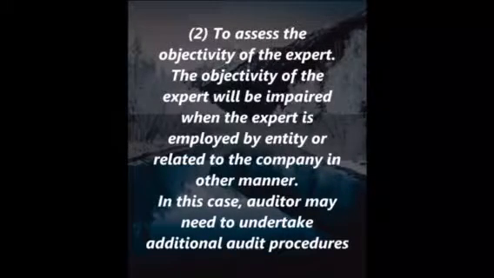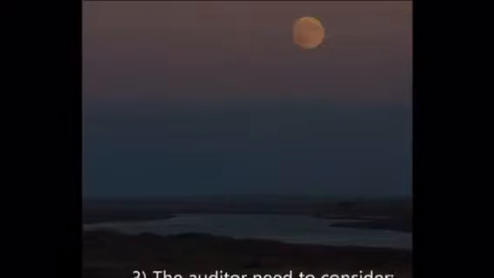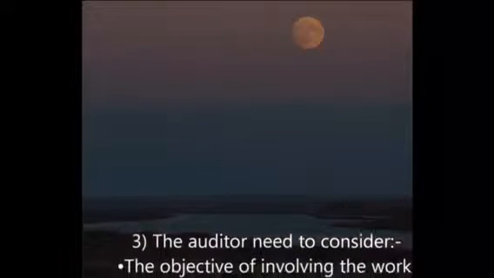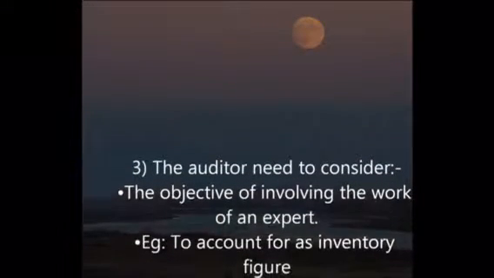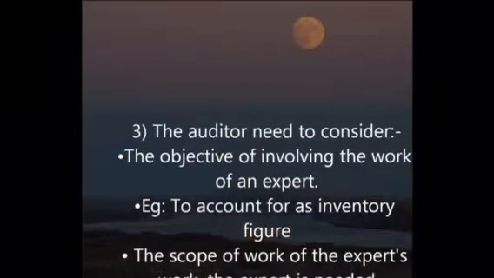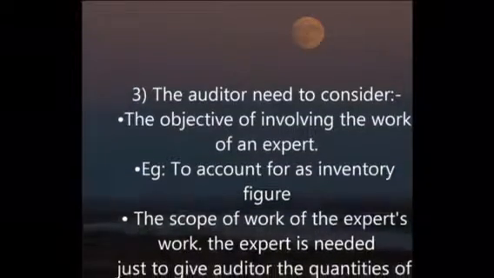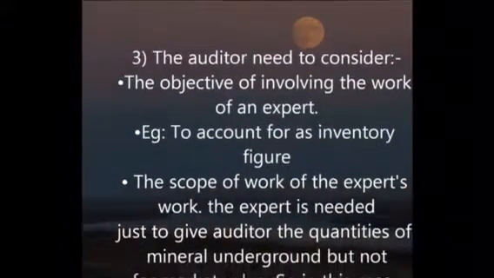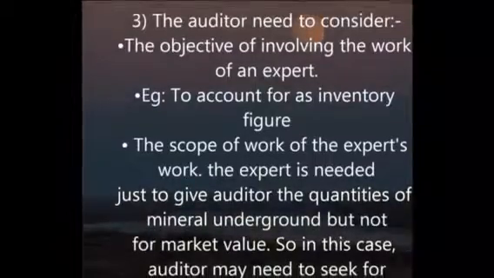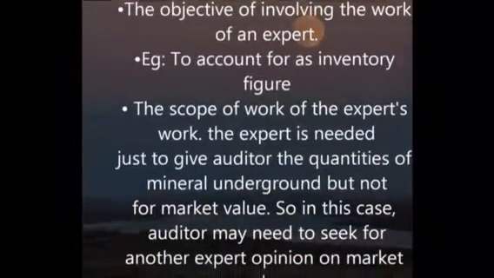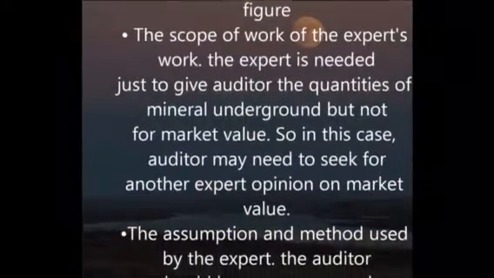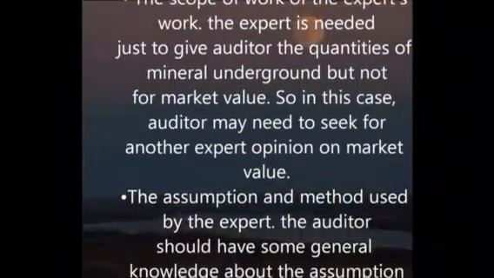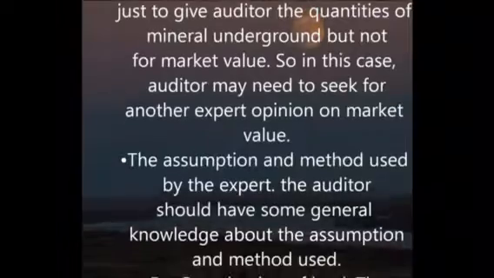The third audit procedure, auditor needs to consider the objective of involving the work of an expert, for example, to account for inventory figure, the scope of work of the expert. The expert may just give the auditor the quantities of mineral underground, but not the market value, so in this case auditor may need to seek another expert opinion on market value.